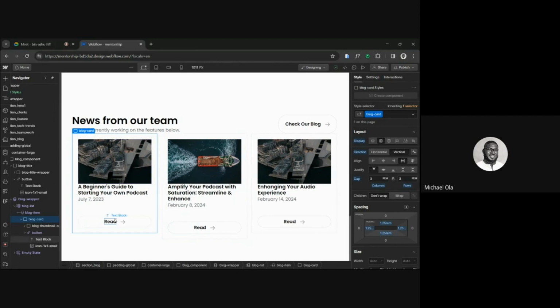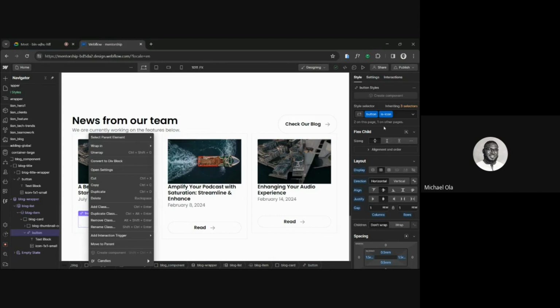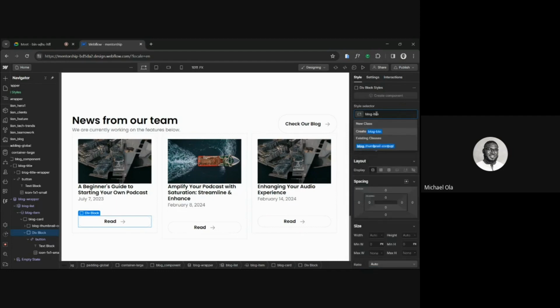So that way, we need to create something that is called auto to this button. So I'm actually going to put the button in a div block because I want to style it, and I don't want to style the button icon because I might have the button icon in several places on the website. So two ways: I can either add a combo class or just put it in a div block and style the div block. So I'm going to put it in a div block, and of course, style it blog button or blog thumbnail button. Yes, blog thumbnail button.